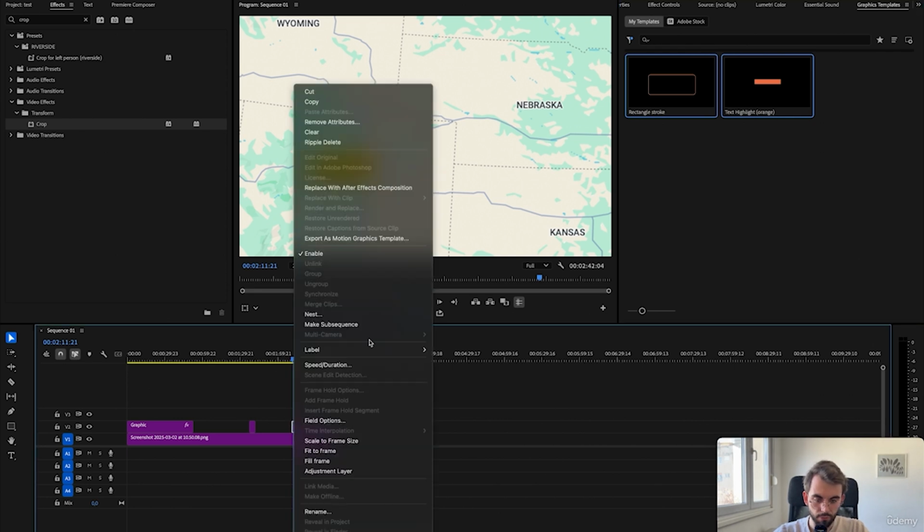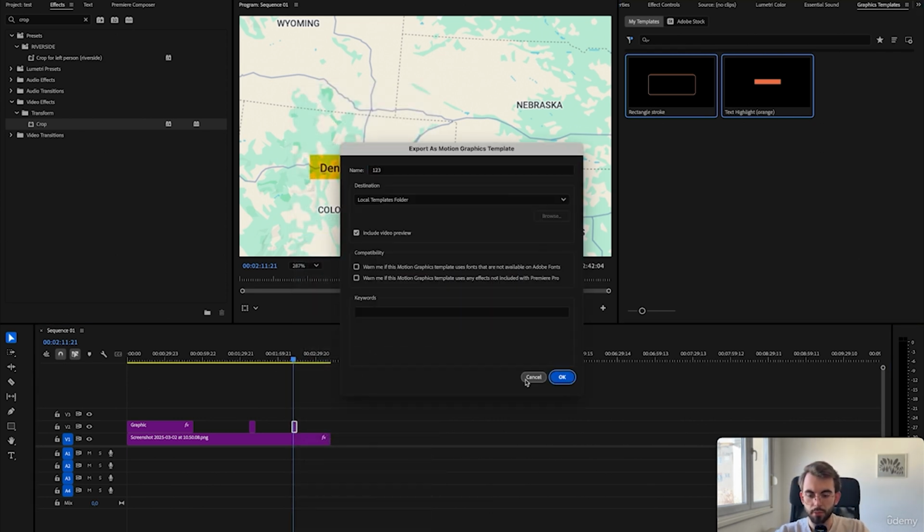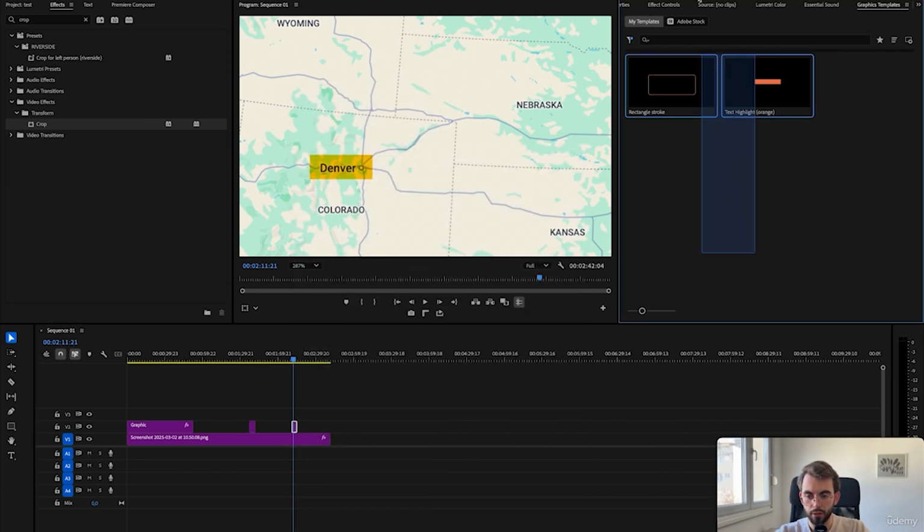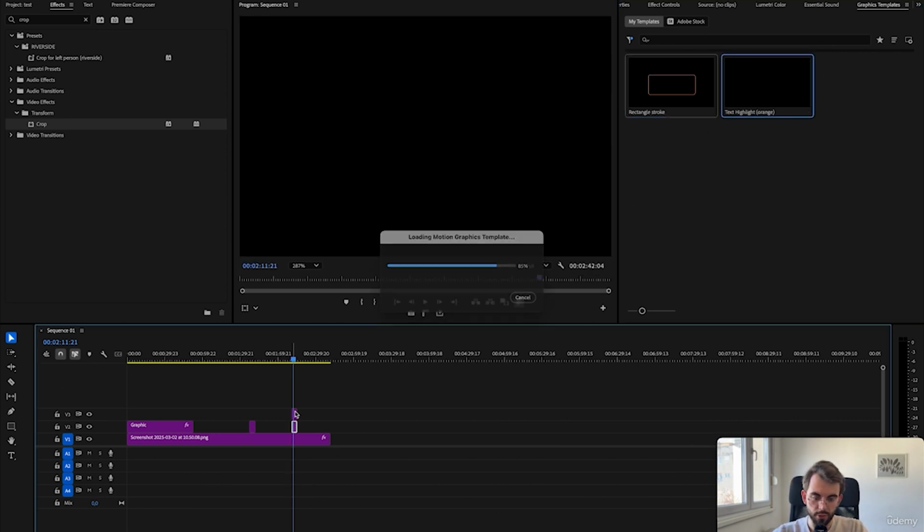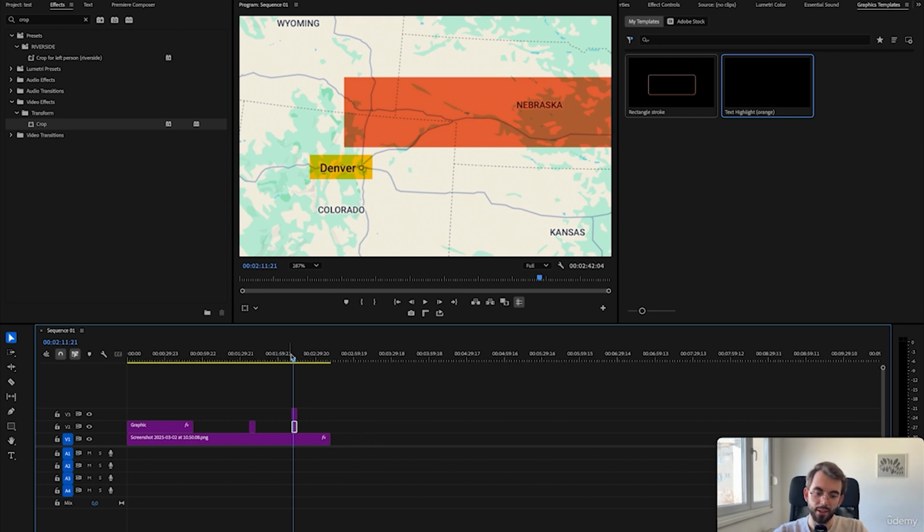Let's try again to export. Yeah, something's wrong with my computer. It takes like a second to save it usually. So you would have it here, then you just drag it in and you have it saved. You can do a lot of different stuff with motion graphics and with graphic templates. Whenever you do, just save it as a preset and you'll be able to reuse it in the future.